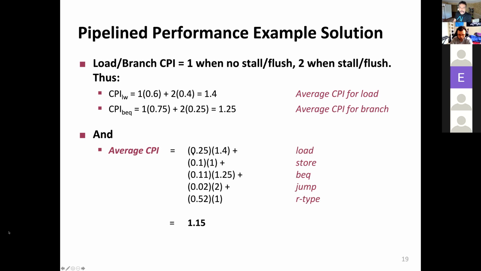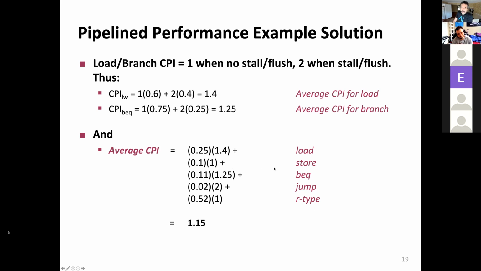If we incorporate this statistic, we need to incorporate that only 25% of the instructions are going to be executed in 1.4 cycle on average. Only a small percent, 0.02% of the instructions are jumps that are going to pay the price of 2 cycles. A good part of the program, which is R-type, and this makes sense, is not affected, at 1 cycle, right?